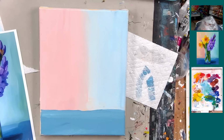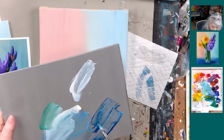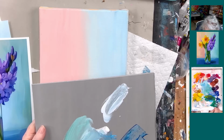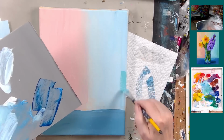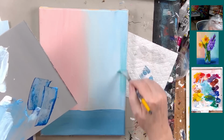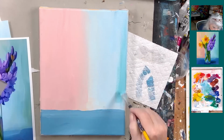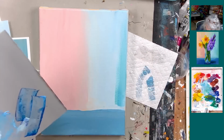Yes. So, remember, I just mixed this color. Okay, so a little bit of phthalo green. Okay. A little bit of ultramarine blue. Okay. Just pull that up here like that. So this is kind of the streaky color I want there. Yes and yes. A little bit of zinc white.